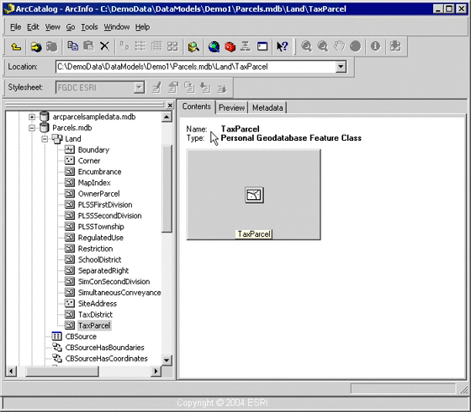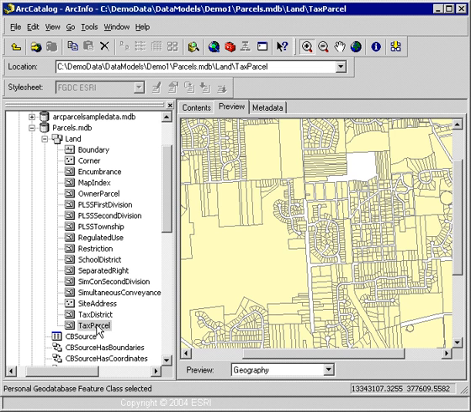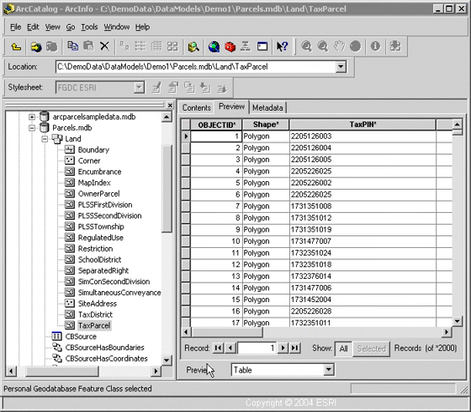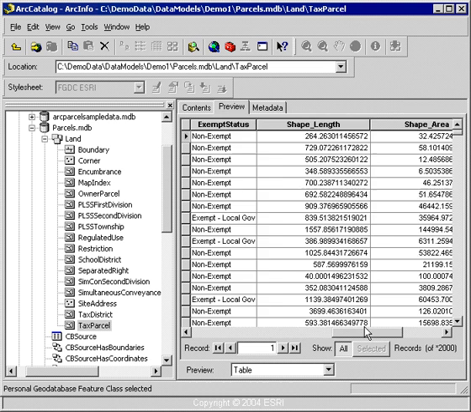You'll notice it's updating after refreshing at the database level. All the data with the tax parcels shapefile has now been loaded into the feature class of the geodatabase. And this is both the feature data and the table data, the attributes.